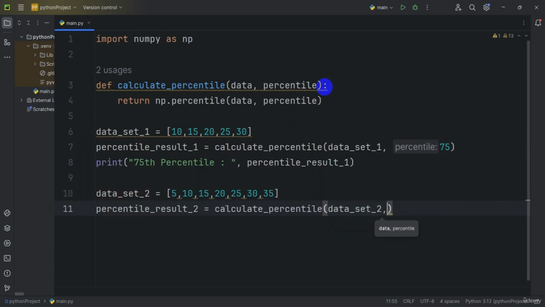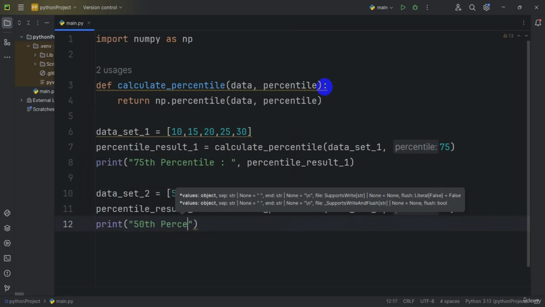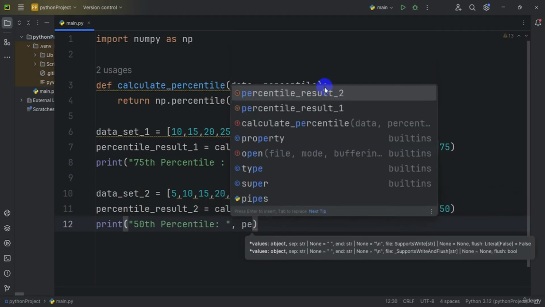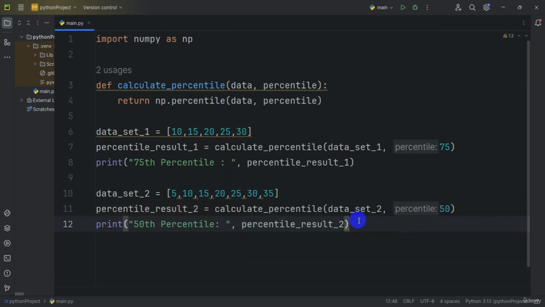Okay, and it's clear for the 5th percentile. Okay, so now here create, and then I'm just going here and again just type print, and now here I create first of all the double quotation, and inside I create the 5th percentile. Okay, the 5th percentile, and now I create a comma, and now I call the percentile with the result 2 function. Okay, so now here perfectly declared.